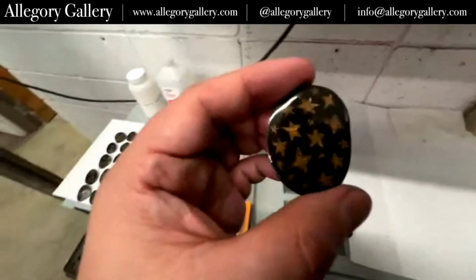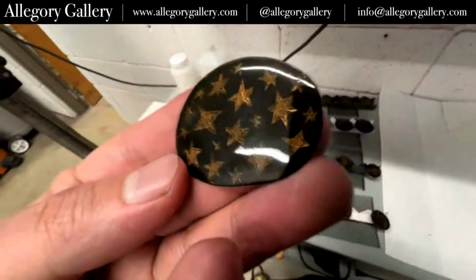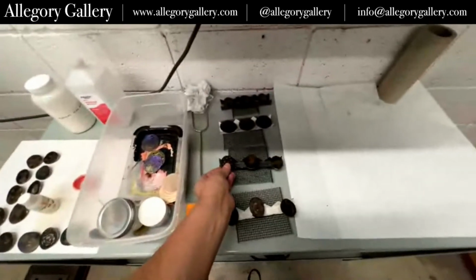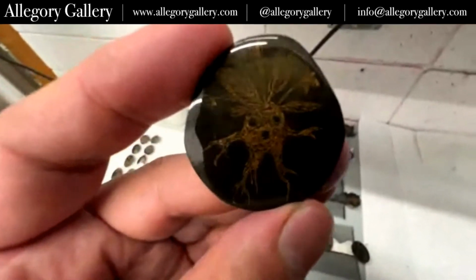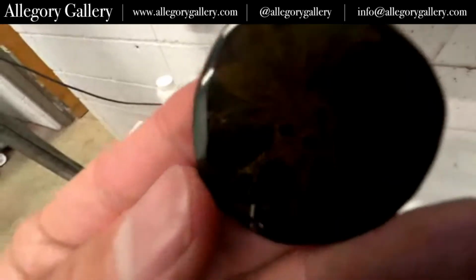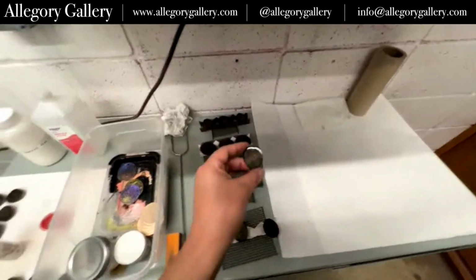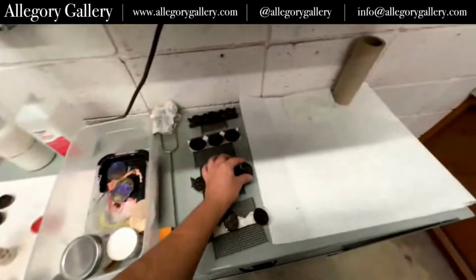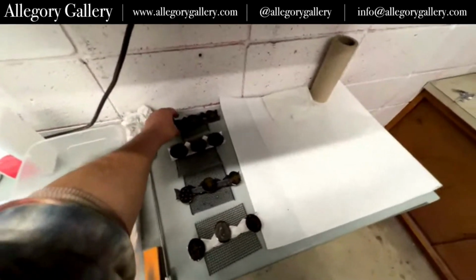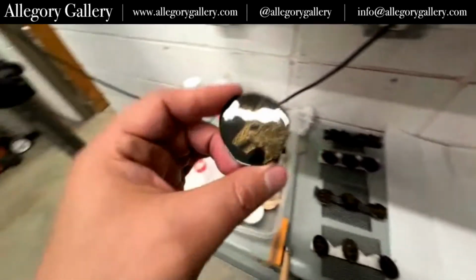These ones are the ones that I just took out of the oven, so they're cooling. And yeah, I accidentally cross-contaminated one of the batches of clear, so there's a little bit of a different one in there. But I'm not going to grind that down. It'll take too long. It'd be faster to make a new one. Even though I kind of like them glossy, I probably will buff them down and make them satin. Anyway, I've been working on that for the past couple days.